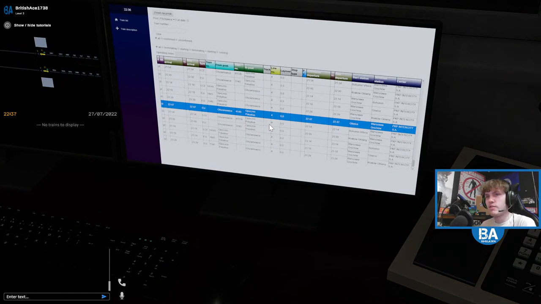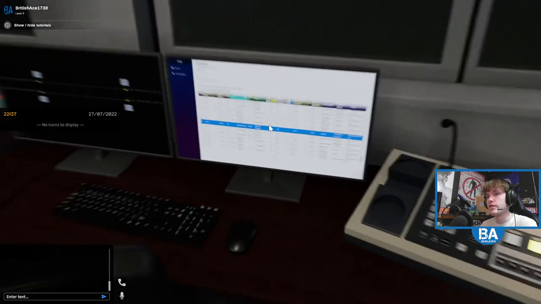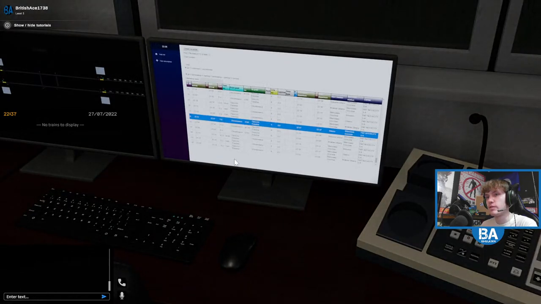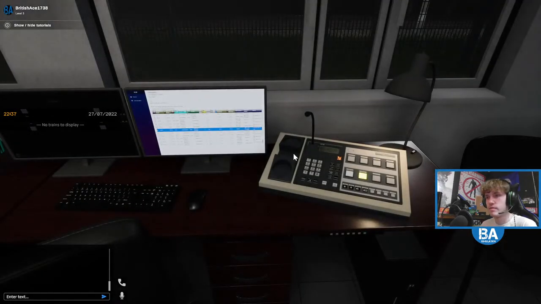So the next one's 22:47, apparently. We've got 10 minutes until my next train. Then after that, we've got a few trains. So we'll probably end up at 23:00. That'll be our last train, because then there's a gap after that. So we've got these three trains to do.